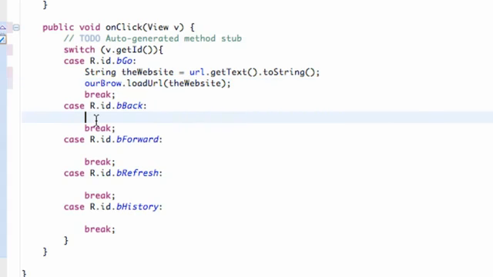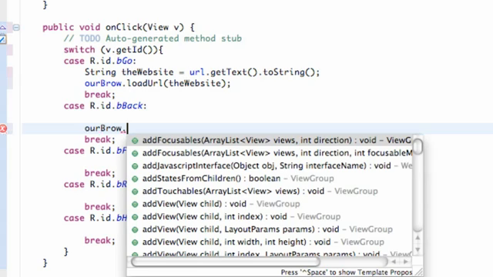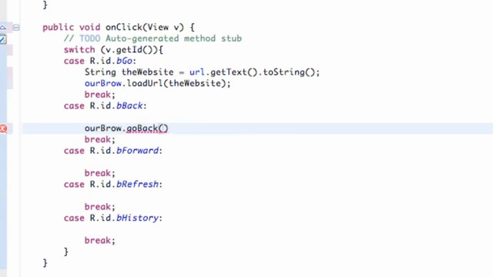Basically once we use our browser or web view a few times, we store some of that data. So we can use a back button to go to the previous website, a forward button to go to the next website. And what we can use is a method that we're going to use on our web view. So we're going to say our brow, and then, since this is the back button, we can say goBack. Pretty simple method, pretty easy to remember because we want to go back. And let's say, for example, right when our application starts, it's going to load my website, mybringback.com, but let's say there's no previous history, so there's nothing to go back to.